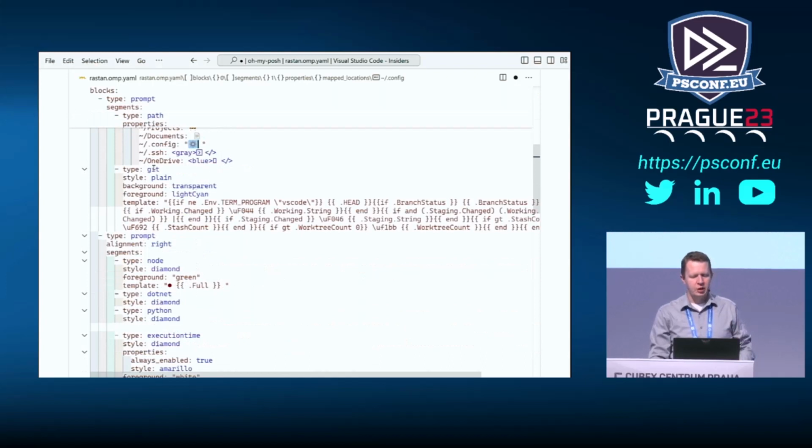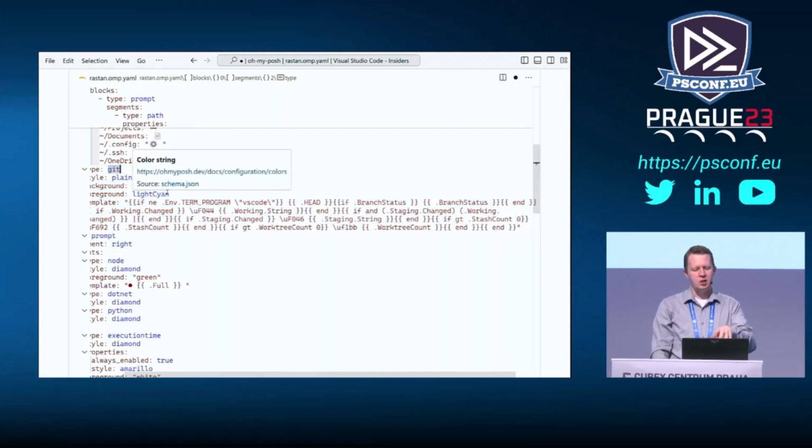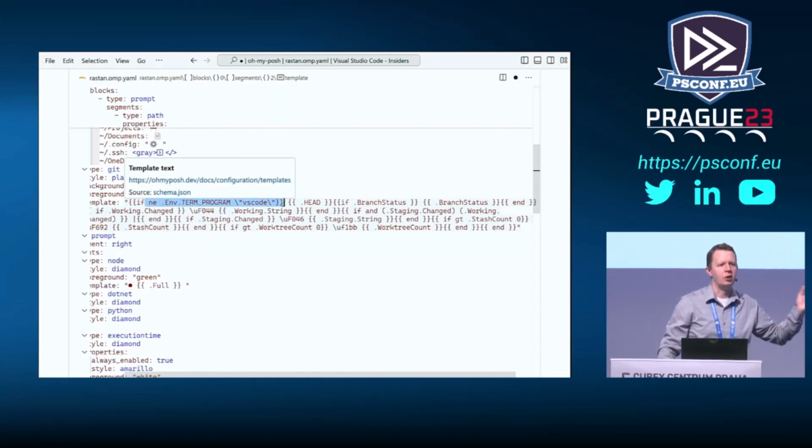And then there's this part, the Git part that you saw, that basically runs a little thing. This is all the Go templating engine, where you basically define some stuff and do some fancy stuff where it's like, hey, you'll see a lot of times where it's like if the terminal program isn't VS Code, because when I'm in VS Code, I have all this stuff in Git Graph and all other kinds of extensions.